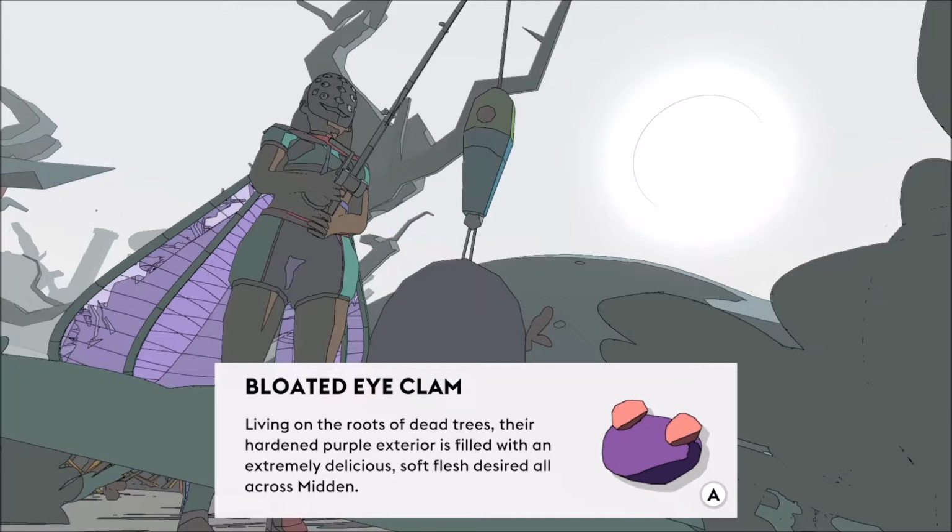And here we have the Bloated Eye Clam. And when you get a good spot and catch one of these, you might want to catch one more for the other quest as well. But we now have the Bloated Eye Clam, so we can once again head back to Yoshi the Angler.